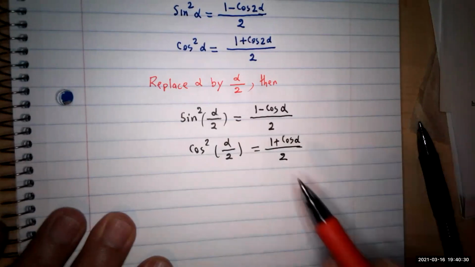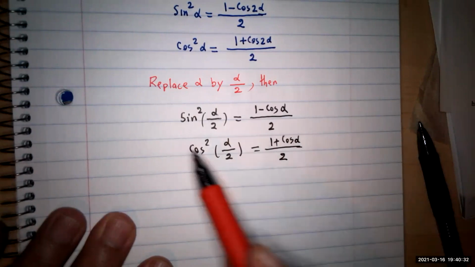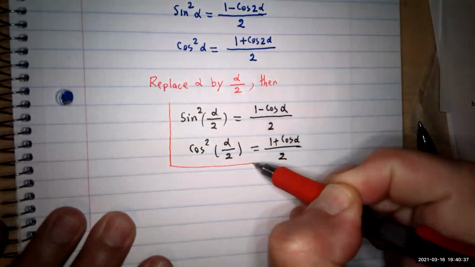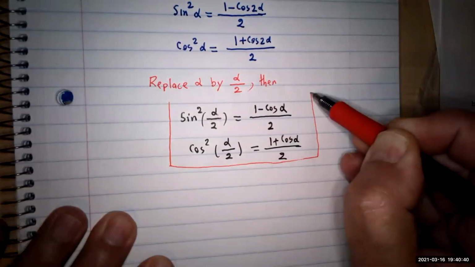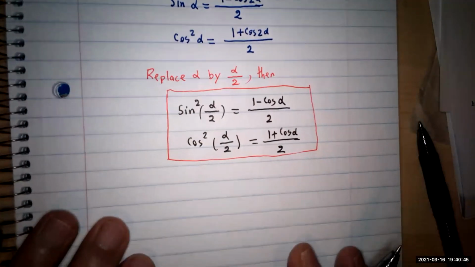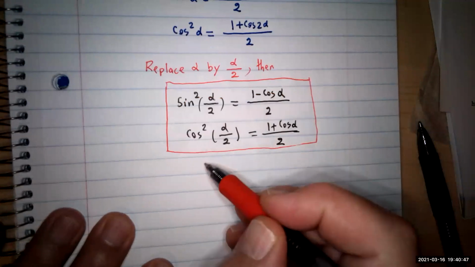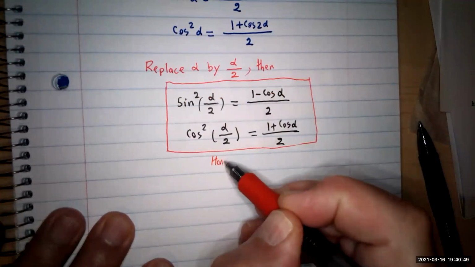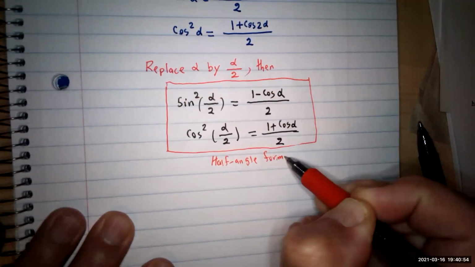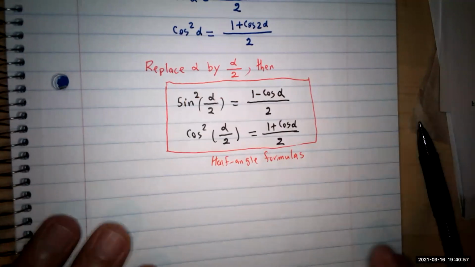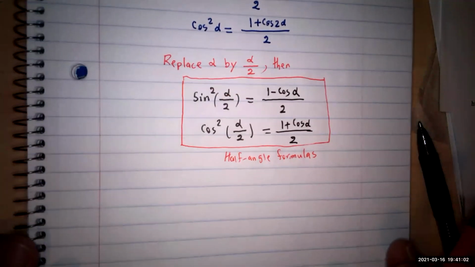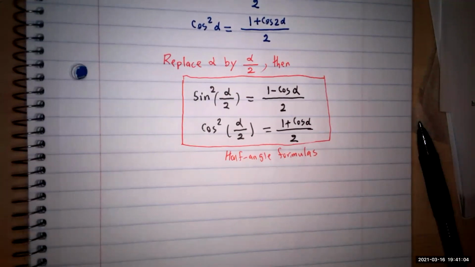Again, in your book, it is the same as this one, take the square root, but this version is going to be much more useful. So these are called the half angle formulas. It is nothing new. You can replace the alpha by anything you like, then you double it up. But this is popular for the half angle formula. Any question?